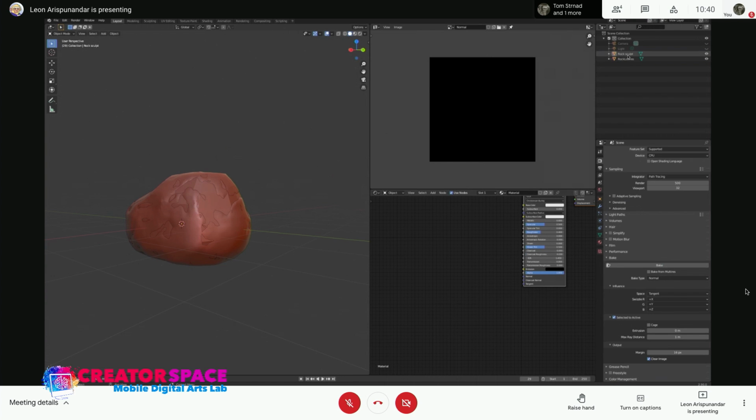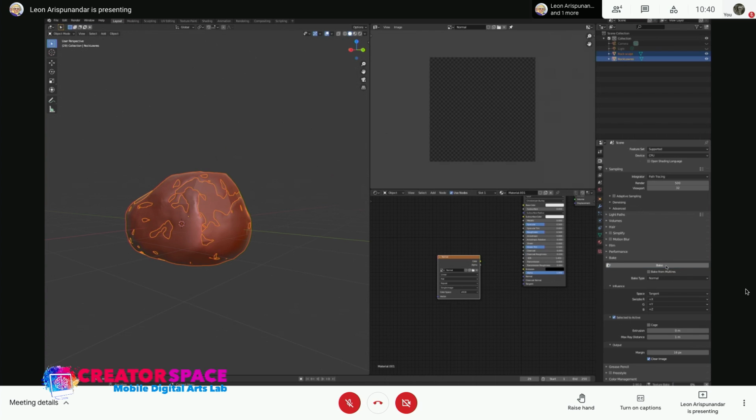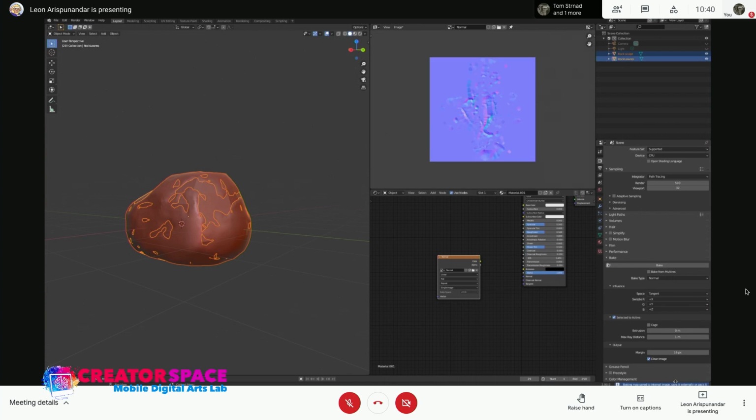So you want to select the sculpt first, and then you want to select the low resolution. Sorry for that confusion. And then you want to bake. As you can see, it's texture baking. There's your normal map there.